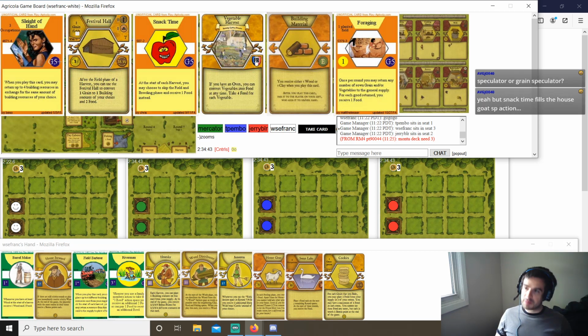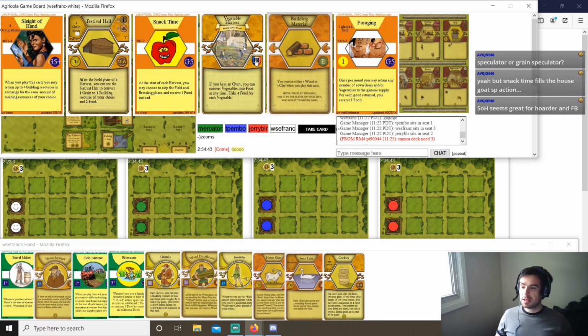Festival Hall is a fantastic card if you turn it for turning grain into stone, for my big stone house, if I have lots of grain. And then Sleight of Hand. Sleight of Hand is really good with hoarder and field barter. I can take 5, 6 clay, turn it into exactly the resources I need for hoarder and barterer.